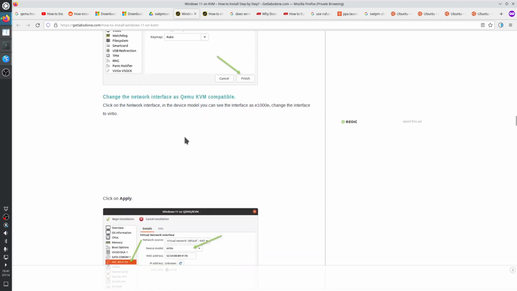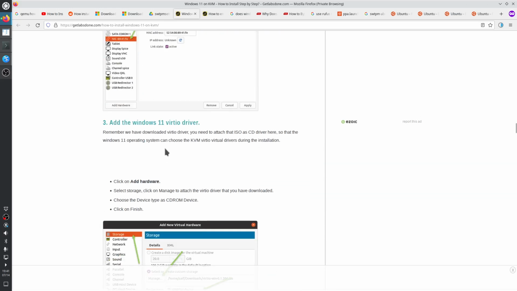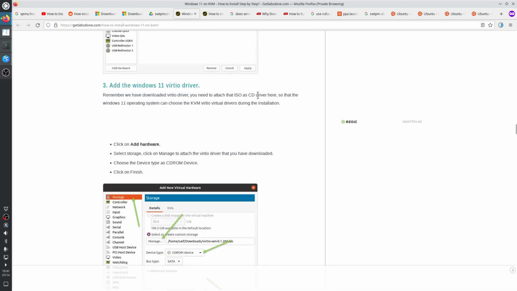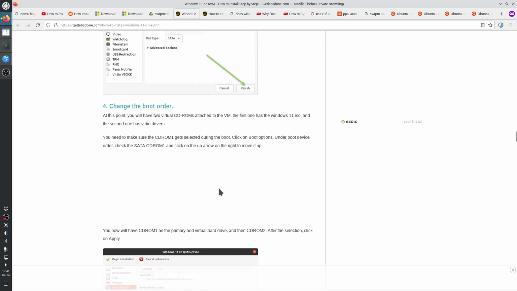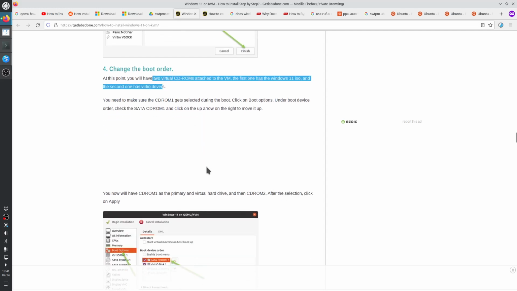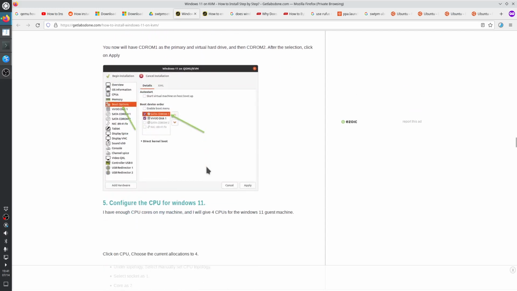Network interface, virtio driver. Okay. A new CD-ROM device, storage, change the boot order, two virtual CD-ROMs. Okay.